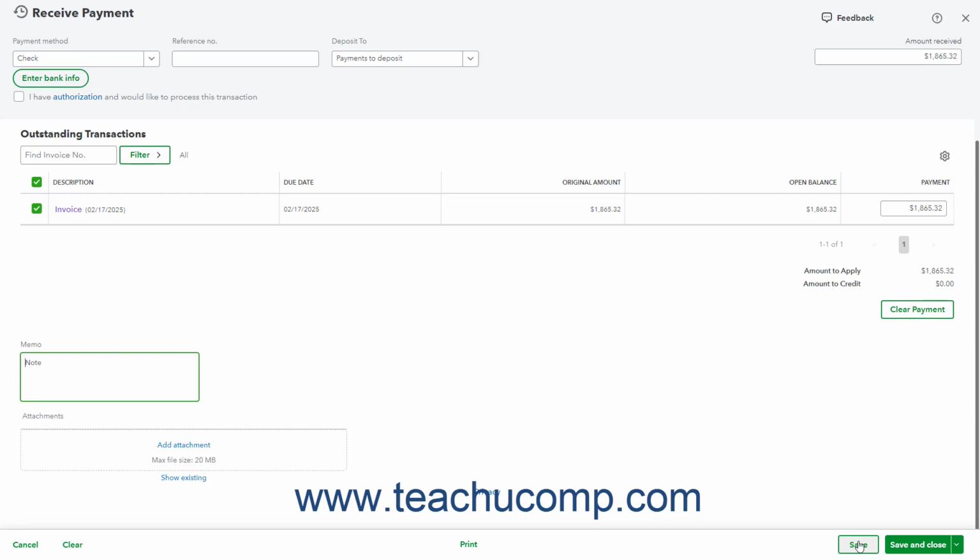Alternatively, to save the payment and email it to the customer, open a new payment window or close the payment window. Select either the Save and Send, Save and New, or Save and Close command by using the drop-down button in this toolbar. Clicking the Save and Send button saves the payment and opens a new Send Email window where you can enter their email to send them a copy of the payment. Clicking the Save and New button saves the payment and opens a new Receive Payment window. Clicking the Save and Close button saves the payment and closes the Receive Payment window.